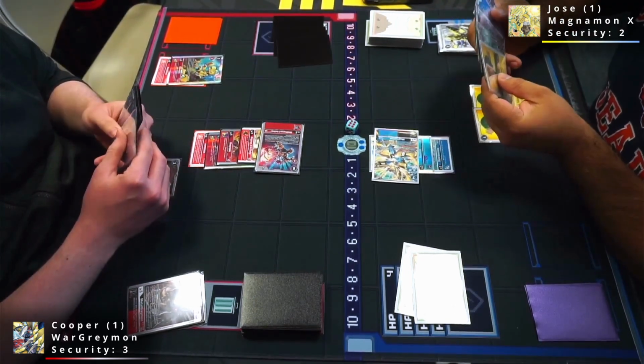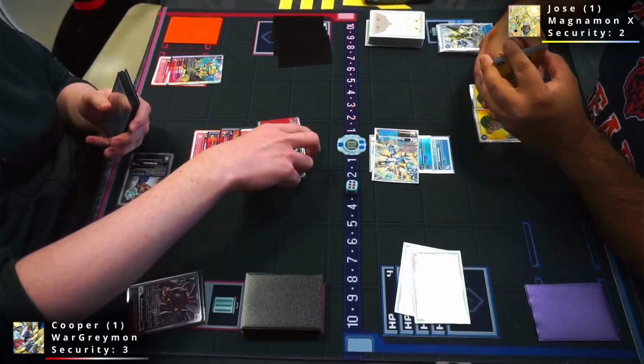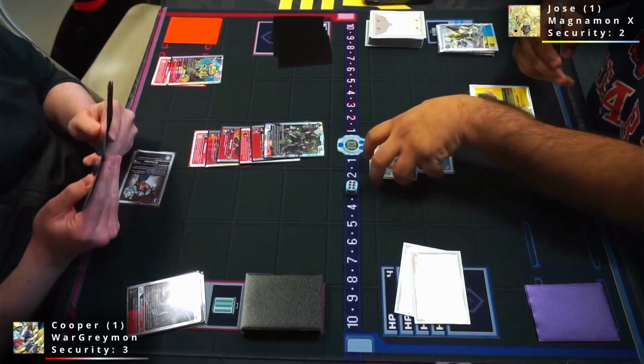We do see an ST. It's pretty big. ST-16, ST-17. I don't remember what it is at this point. I think it's ST-17. Magna come out of security.